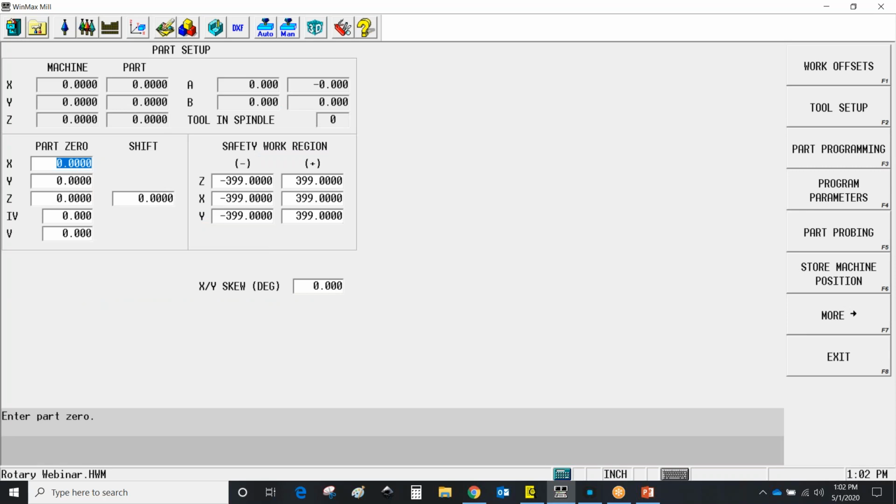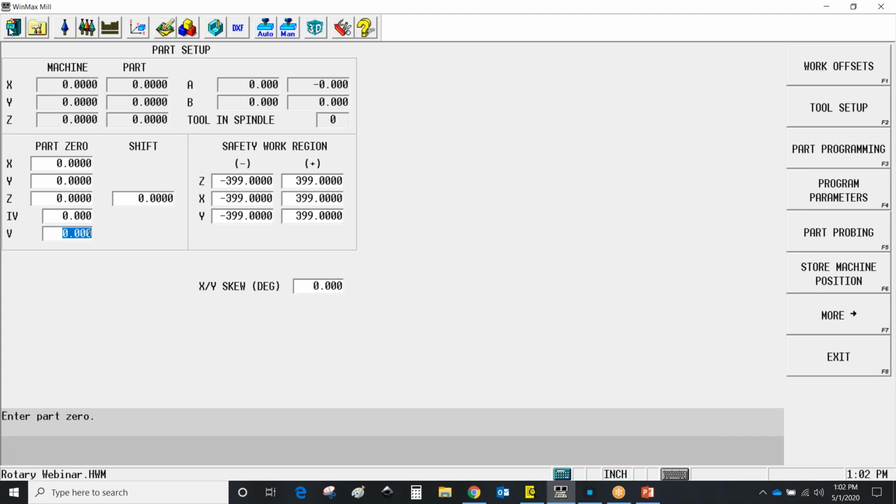One of the first things that comes up if you start a new machine today, you're going to find that the Universal Rotary is the default type, and your program or your part setup screen will look something like this. Even on a 3-axis machine, you'll have X, Y, and Z, and then an A or a 4th and a 5th axis place to put values in there, even though you won't have a rotary on your machine.